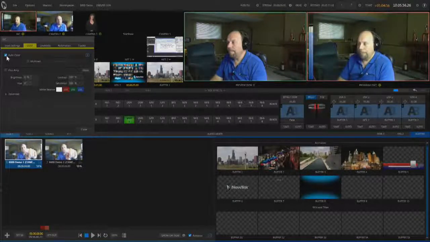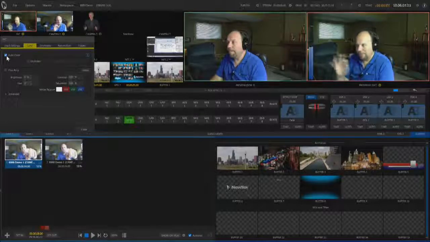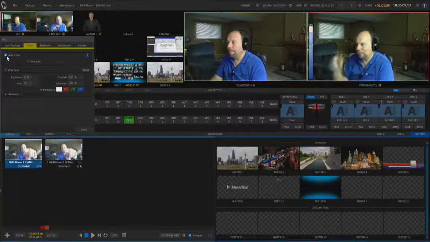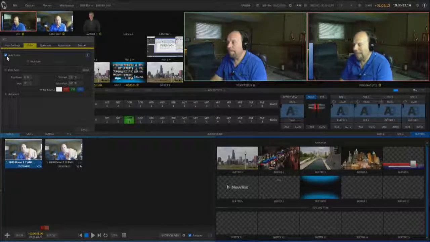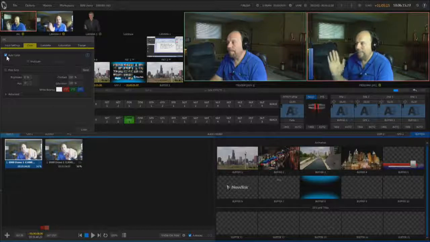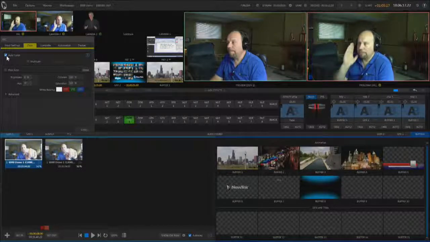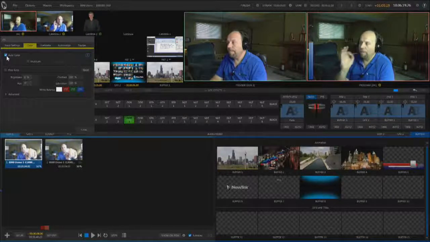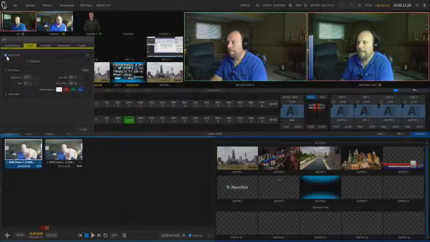You still need to set up your cameras properly to begin with. This is not the magic fix-it button that takes a horrible image and makes it look good. This is to take a good image and try to keep it looking good, all right? And there's a difference there. If somebody just expects they click it and it's going to fix something that's black and murky where you can't see anything, that's not what it's going to do. They've got to set up their camera to begin with, and then hopefully this should keep it similar to that after that point. Now, you can set this up on every input that you want.